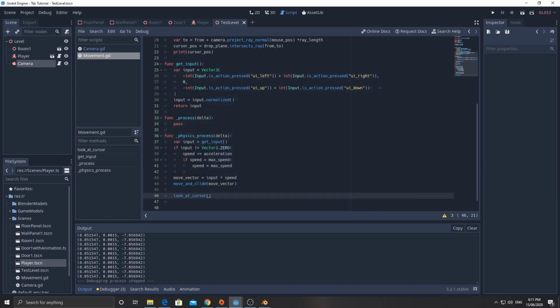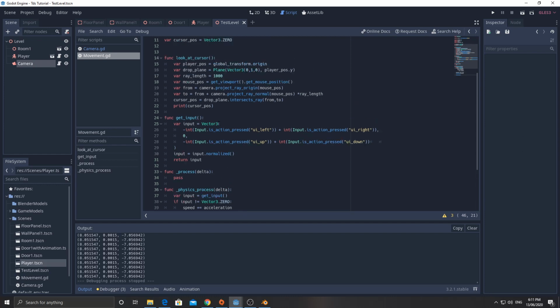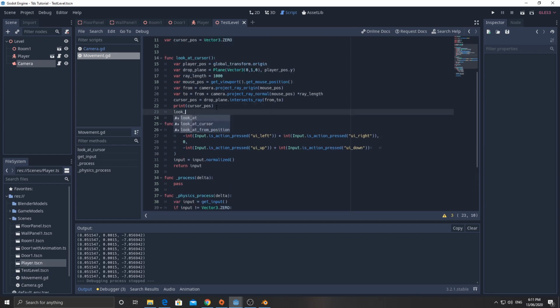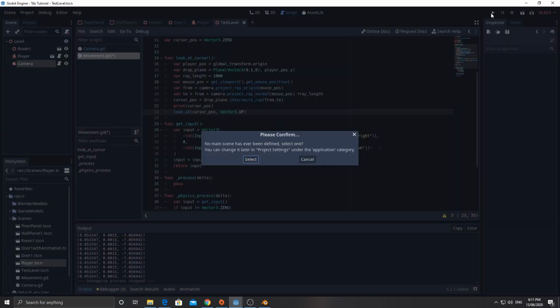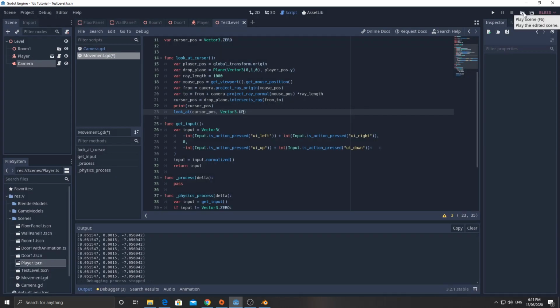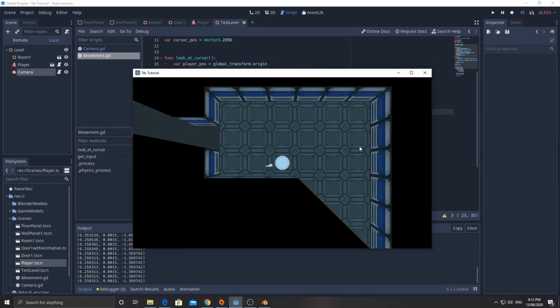So let's go ahead and actually rotate the player object to look at that. It's easy. There's a function called look at, and target is going to be cursor position, and then vector 3 dot up. So that's going to be the floor normal. You would think floor normal's down. No, it's not. It's actually up, because that's what we're seeing. The normal is the direction that it's facing. And you'll see here that I've actually got it around the wrong way.